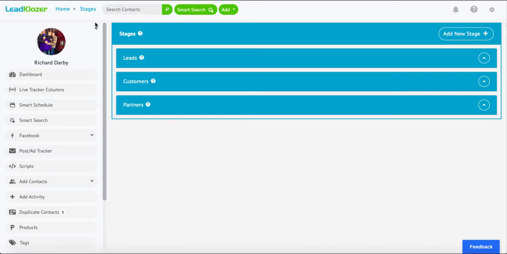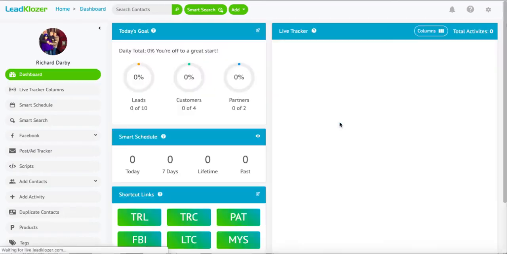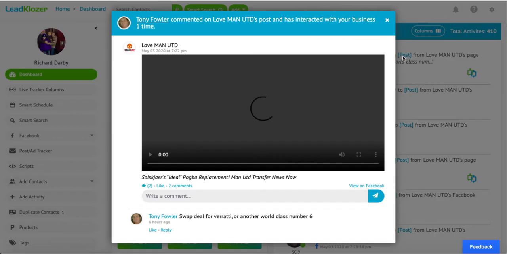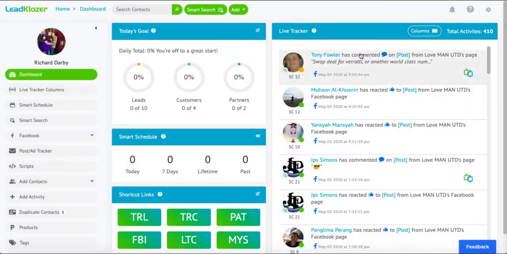Now, some of this is automated, as in if you start interacting with people on Messenger or within the system, if I replied to this person just by pressing the post, I could see exactly what they've replied to, and I could add a comment there, and the system would then start recording those interactions, and automatically it would start building up the lead for me to tell me that there's been some interaction there.